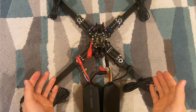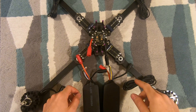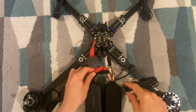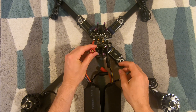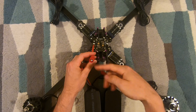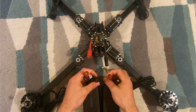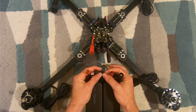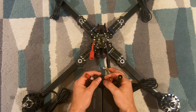In this video I'll be demonstrating how to properly connect your beast class or X-class quadcopter utilizing AS150 connectors. The way I have it arranged is my anti-spark is on my drone because the anti-spark packages are more expensive and they contain fewer connectors, while all my batteries have no anti-spark because I can buy these ones at a higher quantity and cheaper price per unit.